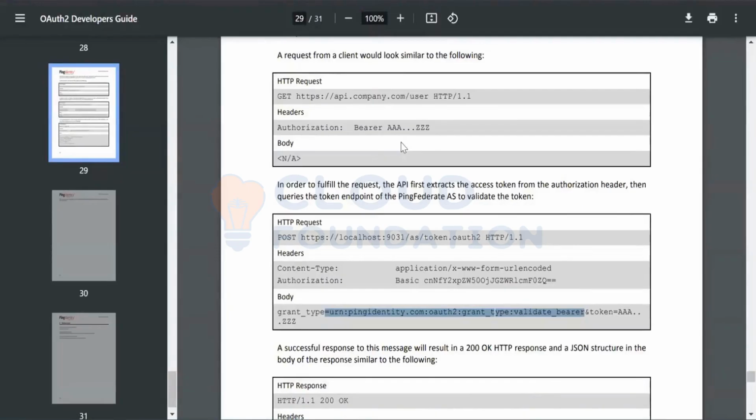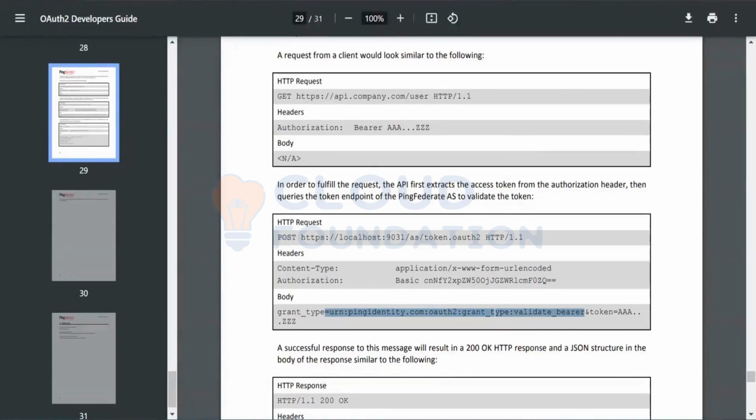If you are using the access token validation, the client secret is mandatory, because you are validating the token, right? If you are passing the token directly without a secret, it's not good. That is why we are not using the introspect endpoint. Actually, we are using this token validation.